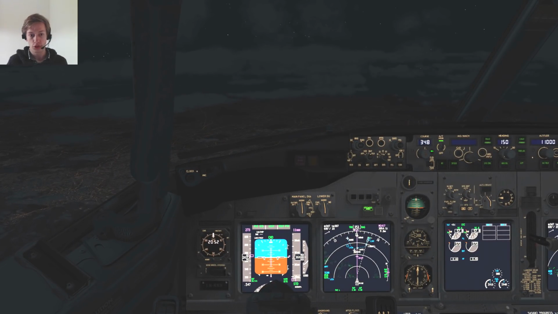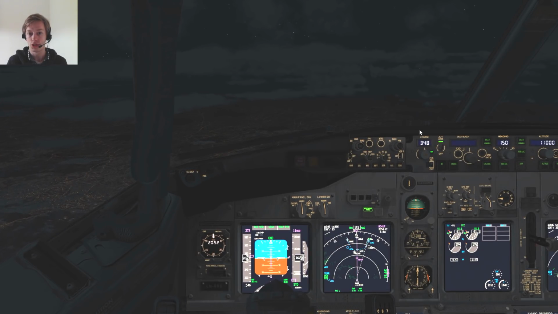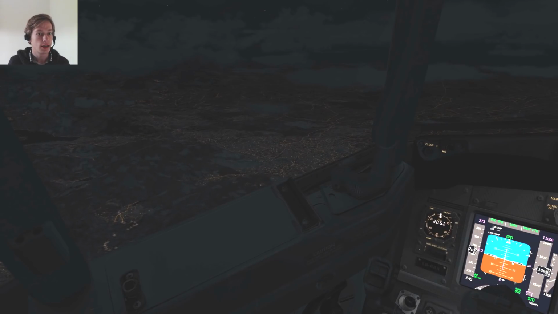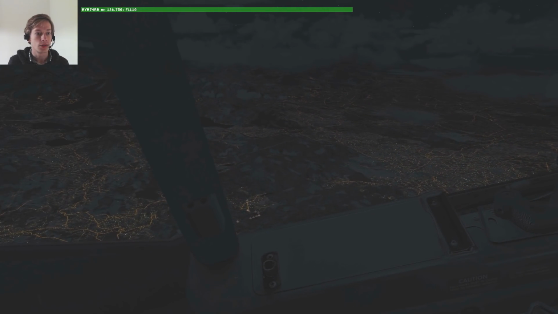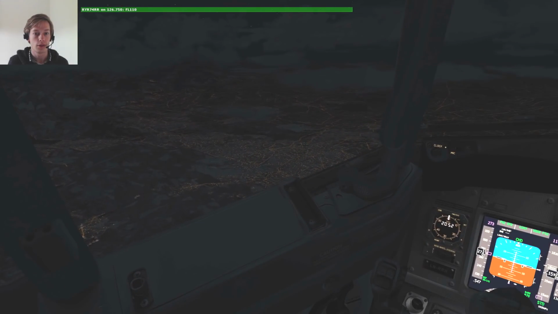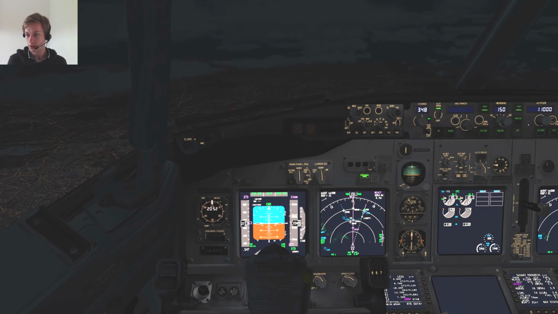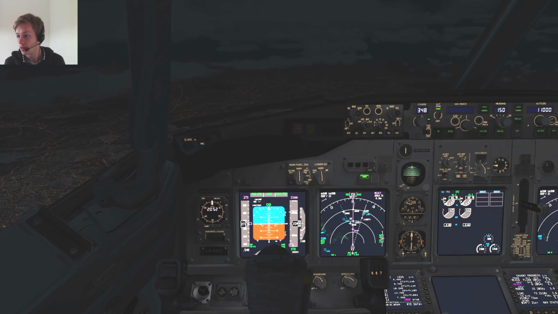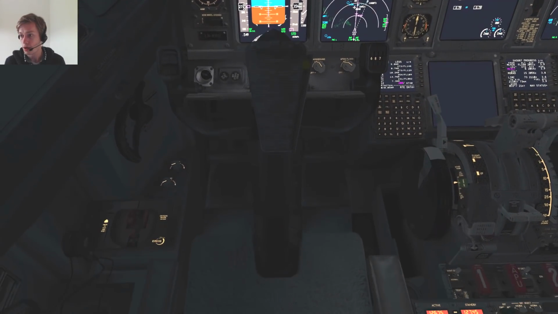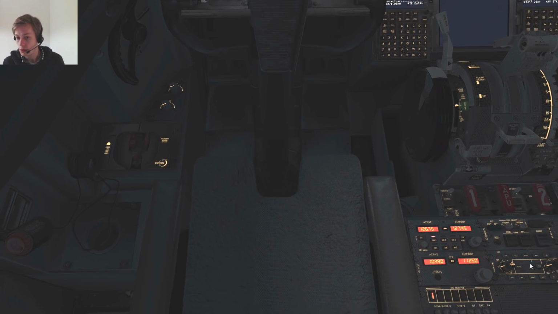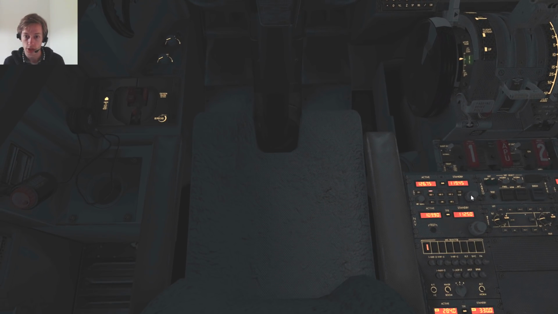So we're back on the vertical profile, as you can see. I can already see the localizer from the airport, which is down there below, and looks like we can see the city already. There's quite some beautiful lights down there below, so that looks pretty good. So I'll just take a look at the ATC list again, see if we have any next frequency to tune in. Looks like only tower will be online at this stage, so 119.0 is going to be the next frequency.